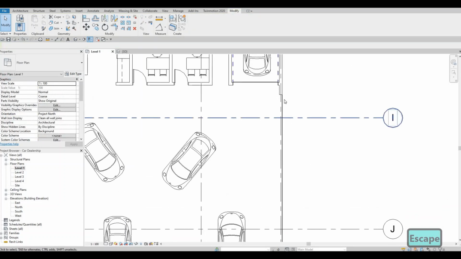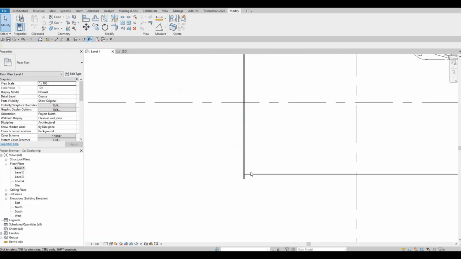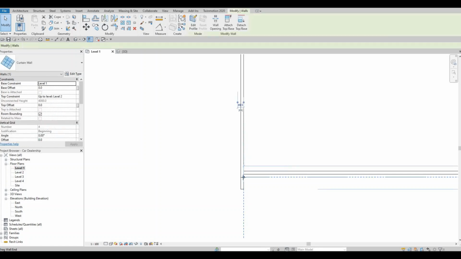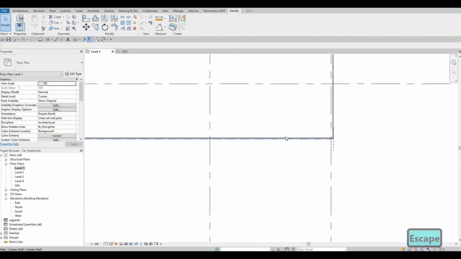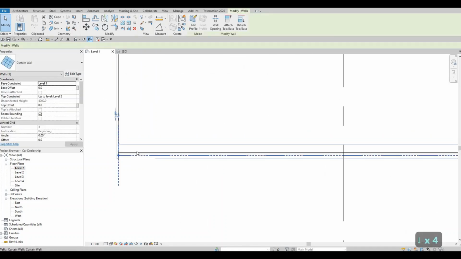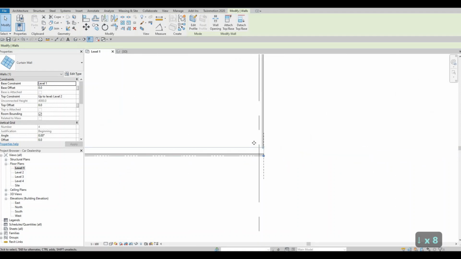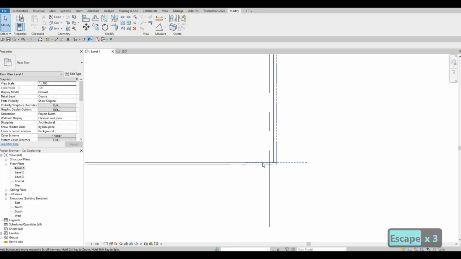We want to make sure that we still have enough space there. And then here we need to push this one now, going down. I think that's good enough.